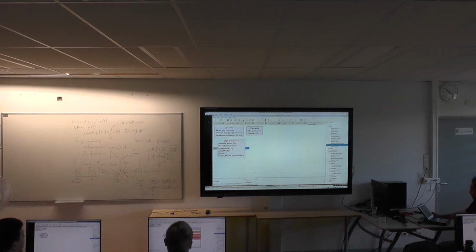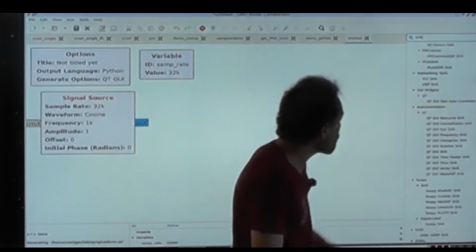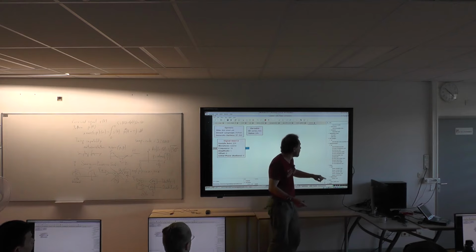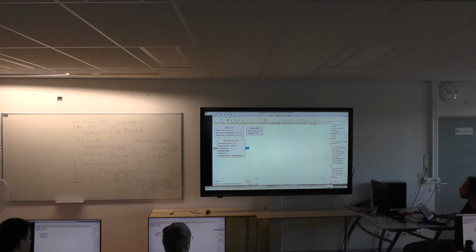So now that we solve the source description, let's go to the sink. And when you look at the sinks, you have many, many types of sinks, but we would like to work with graphical interfaces. So you see now that we have various sinks, and in the Qt graphical user interface sinks, we have a few items. Somehow the GNU Radio developers decided not to call an oscilloscope and a spectrum analyzer, but they say that an oscilloscope is a time sink and a spectrum analyzer is a frequency sink. So let's select these guys. Let's select an oscilloscope, time sink, and let's select a spectrum analyzer, which is a frequency sink.